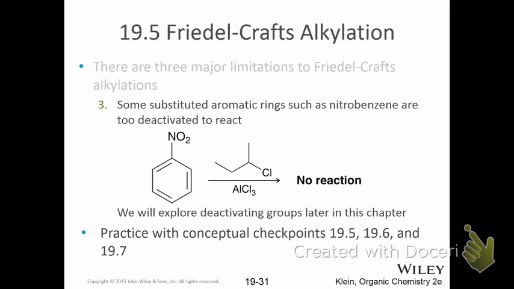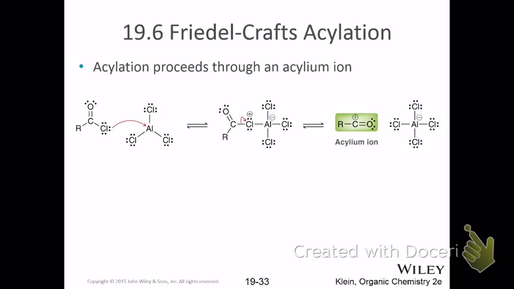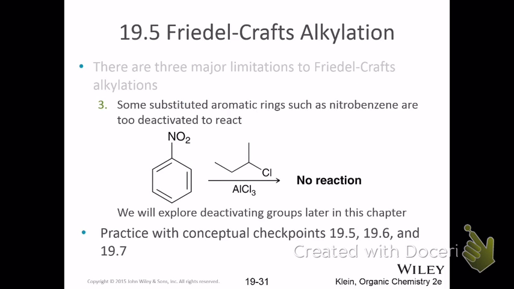So think about what nitro does. If you think about the structure of a nitro group, I'm going to draw it here. Nitro looks like this. This positive charge pulls, and the resonance here pulls so much electron density out of the ring that you can't do acylation or alkylation reactions under those conditions. You can do sulfonations and a bunch of other things, but it turns out you can't do Friedel-Crafts reactions.